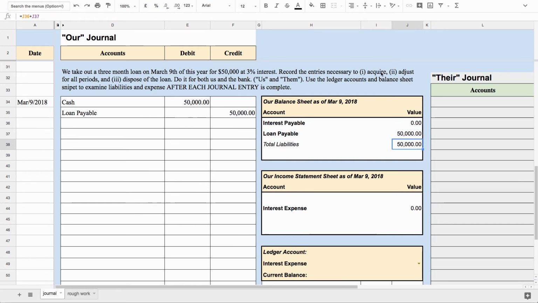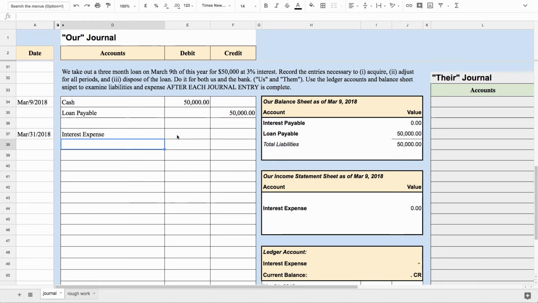There's the acquisition done, and now it's just a whole bunch of adjusting until the loan is done 3 months from now, which will be April, May, June 9th. Okay. So the next date that matters then is going to be March 31st, the end of March. And we're going to have to adjust. Step 2, one of our many adjustments, one of our 2 or 3 adjustments, right? So at the end of March, we're going to have interest expense.